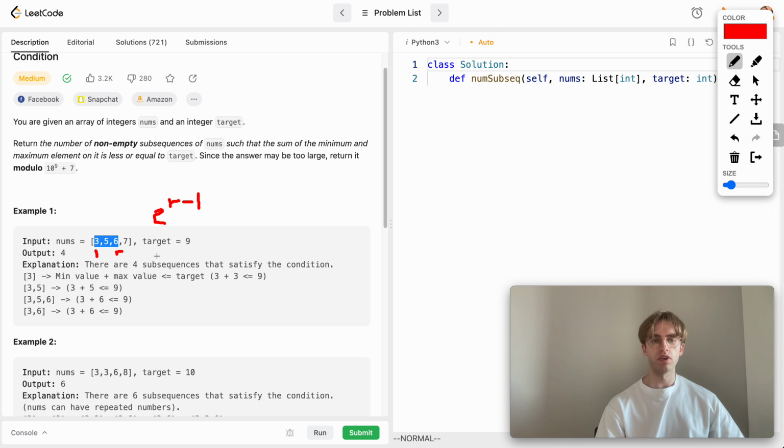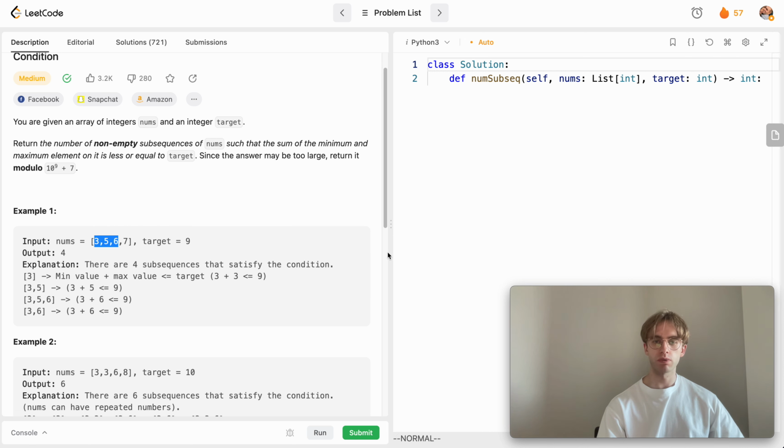And so with every iteration, whenever you see that 6 plus 3 is less than or equal to that target, which is 9, then you want to add this to your result. You just keep continuously adding whenever you meet this condition, and that will give you the total of subsequences within that range here.